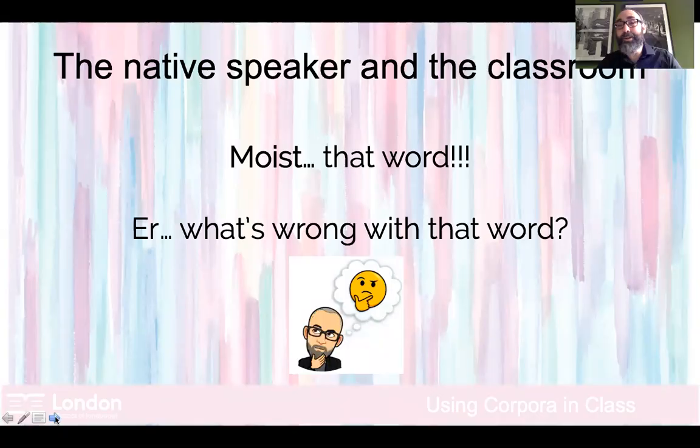No idea. Until, of course, you check corpora and you see the specific collocations for this word and in which context it might be used. By the way, moist is a hated word from what I saw. And there are even university studies about why this word is so widely hated by English speakers. Okay, something I didn't know. So, I mean, some more information you can find in the corpus.